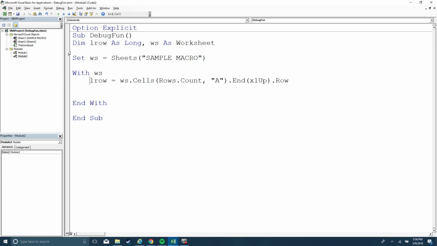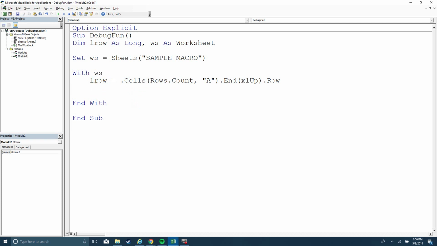Tab this over because we're now indenting, because we're inside of another statement. Now every time that I refer to the dot here, that's going to say link up with the most recent With statement that was referenced. And so right here, if I didn't include the dot, it's just whichever sheet is active. If I do include the dot, then it's going to link up here. Okay, now moving on. We're almost there to the debugging portion.